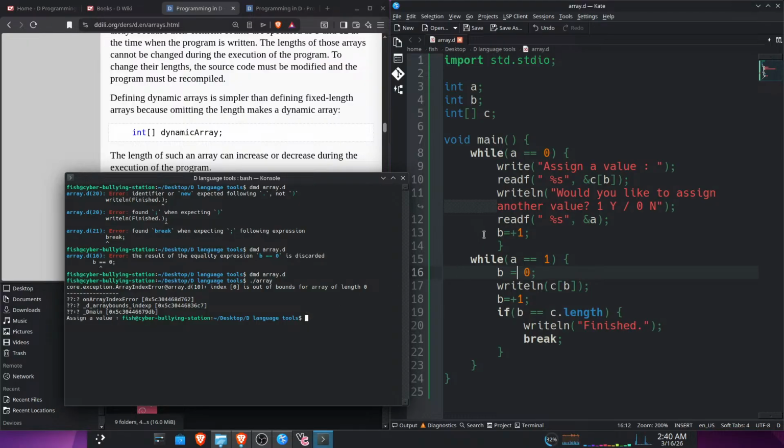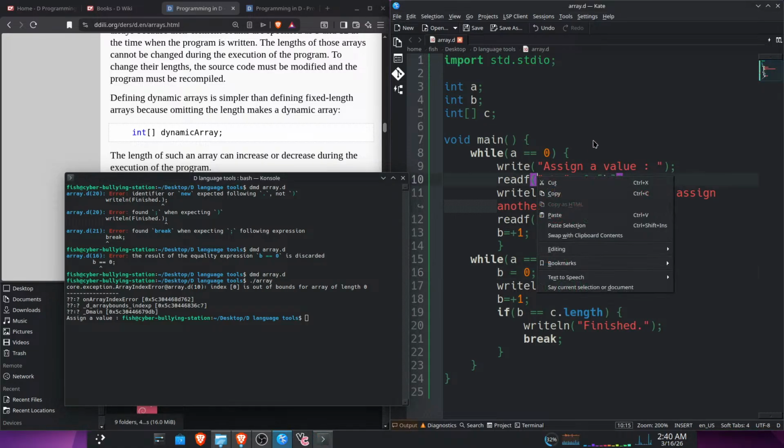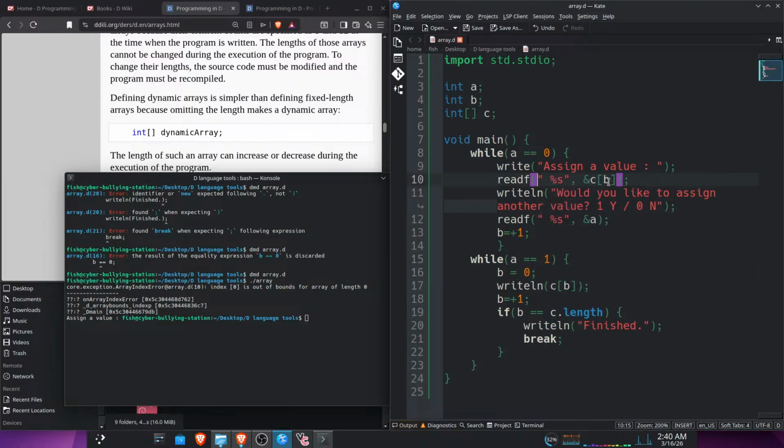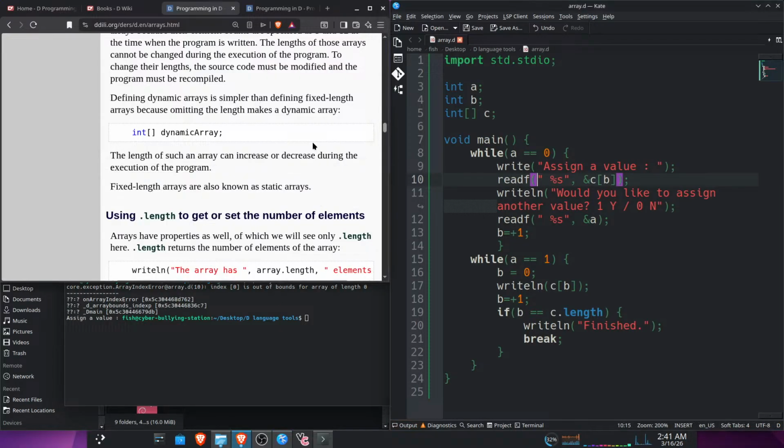So if we look at what does that mean? So it means that it index 0, assign value, right? So hold on, int c, right? C, and then its b is being put on there, so where's assign value? It didn't read that even. So it wants me to give it a regular value.